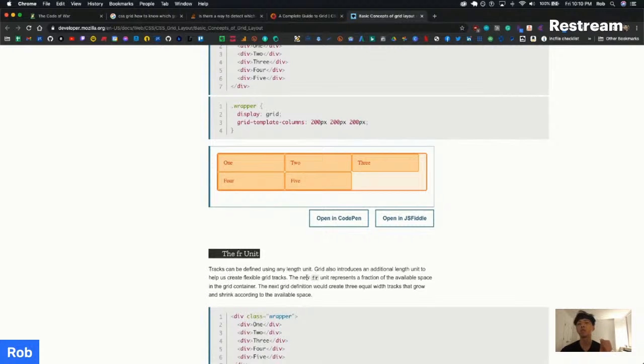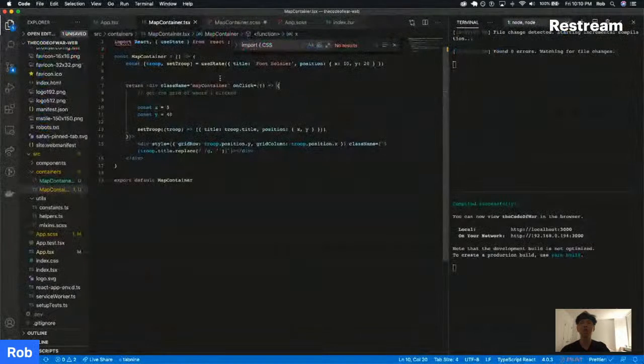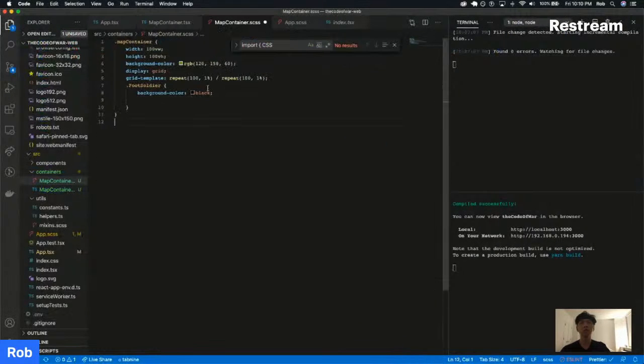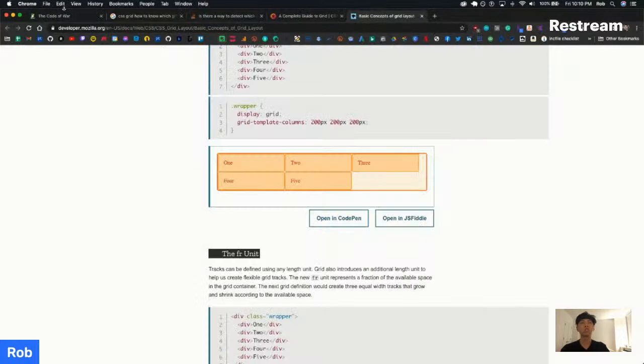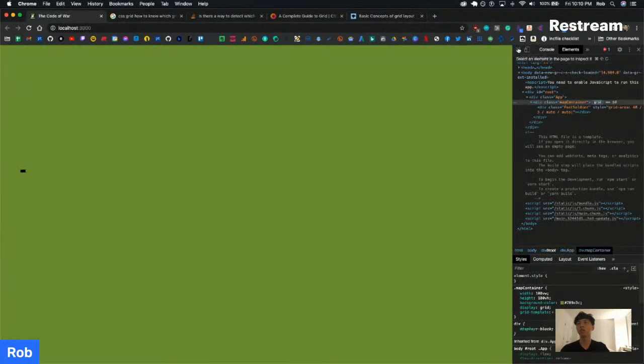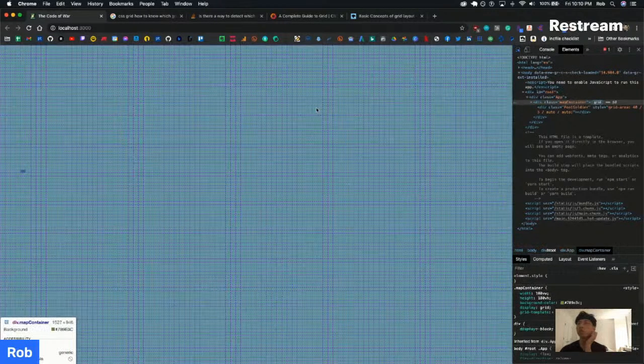I feel like I'm going to want FR instead of percentage. It's like fractions. So that way it's going to look the same, I think, which is fine. Yeah, it is. So instead of percentage, I want fraction, because let's say I want to do a 400 by 400 grid instead of 100 by 100.